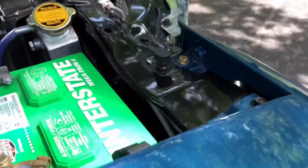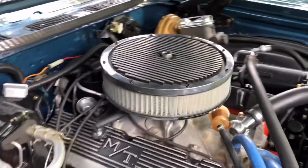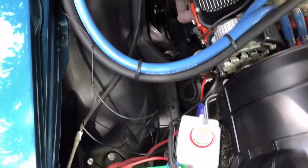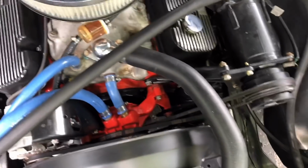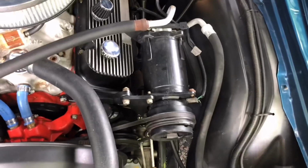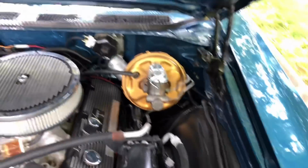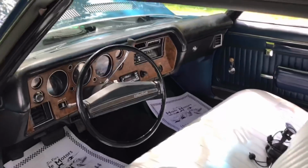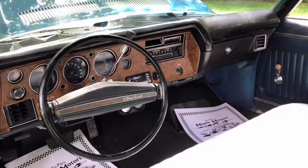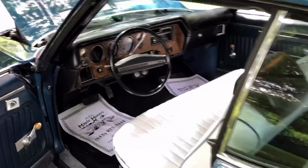They had all that painted under the hood. It's got the compressor and stuff. The blower motor wasn't blowing very hard. Not saying it don't work, but I couldn't hardly feel it because of the blower motor. Oh no, the buzzer works. Take the keys out. I'll go ahead and go to the trunk, let you check it out.